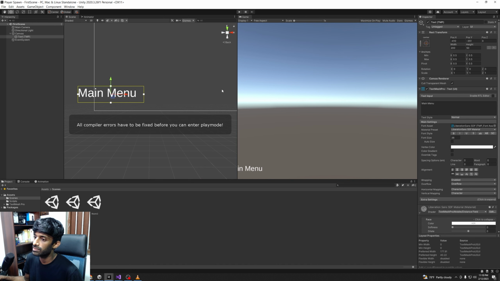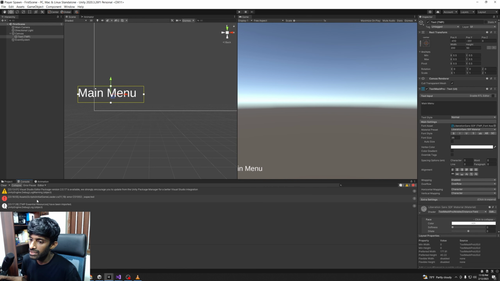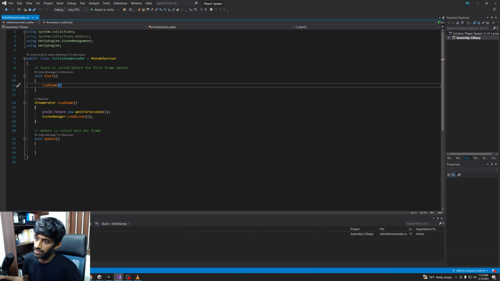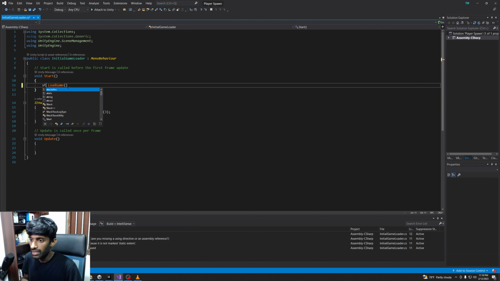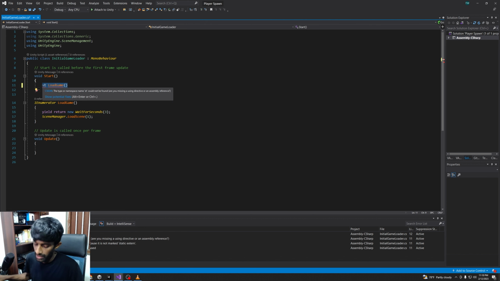Okay, now let's play this scene, and there are some errors. What is it saying? Some errors have to be fixed. Okay, so here is definitely an error. I need to call this enumerator function with the StartCoroutine keyword.